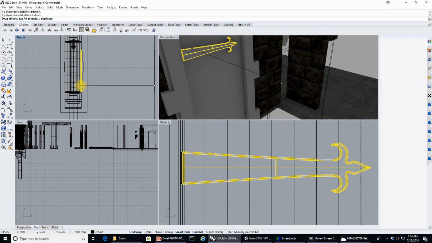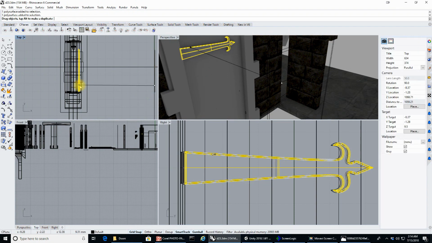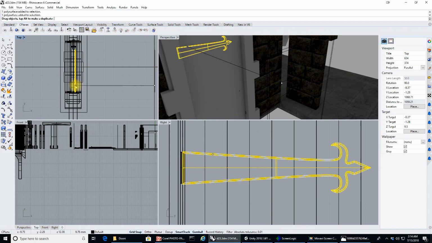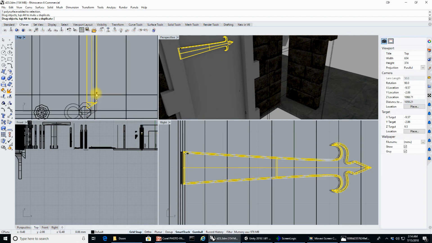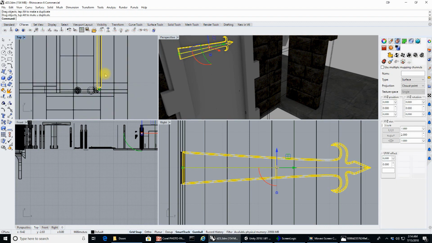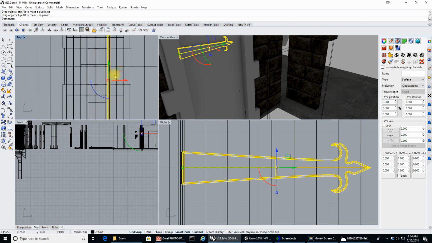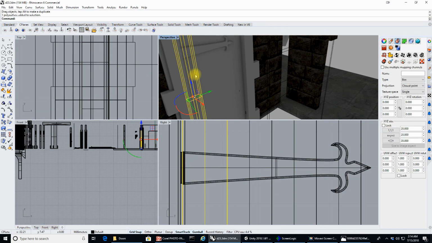Now I want to position it on my door. Okay, now I'm making this door in parts, so each board for the door is here.